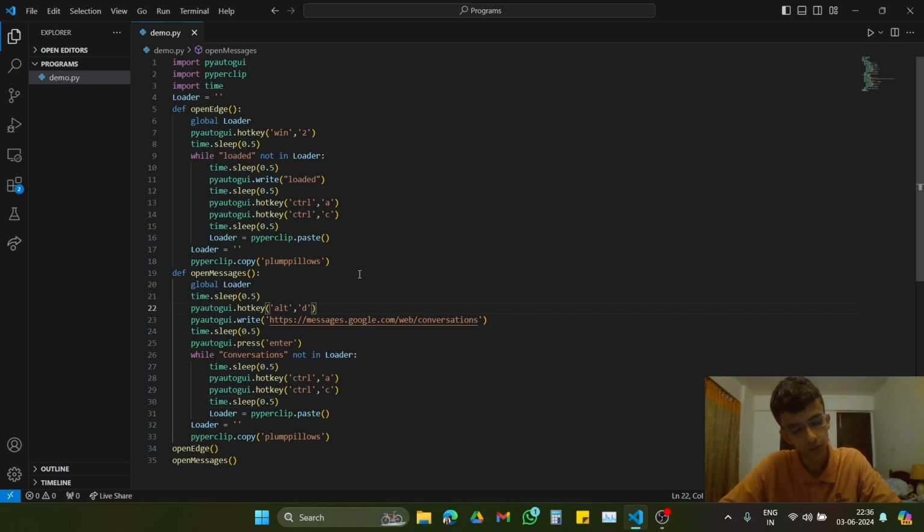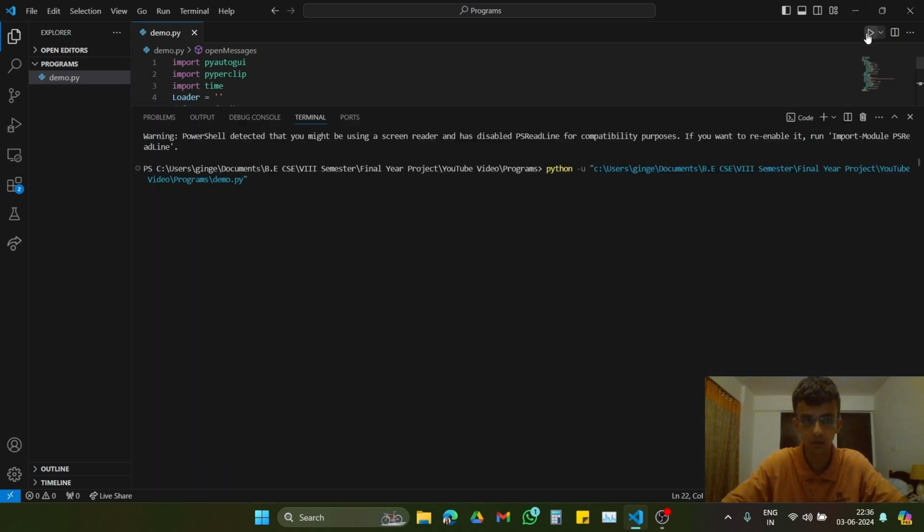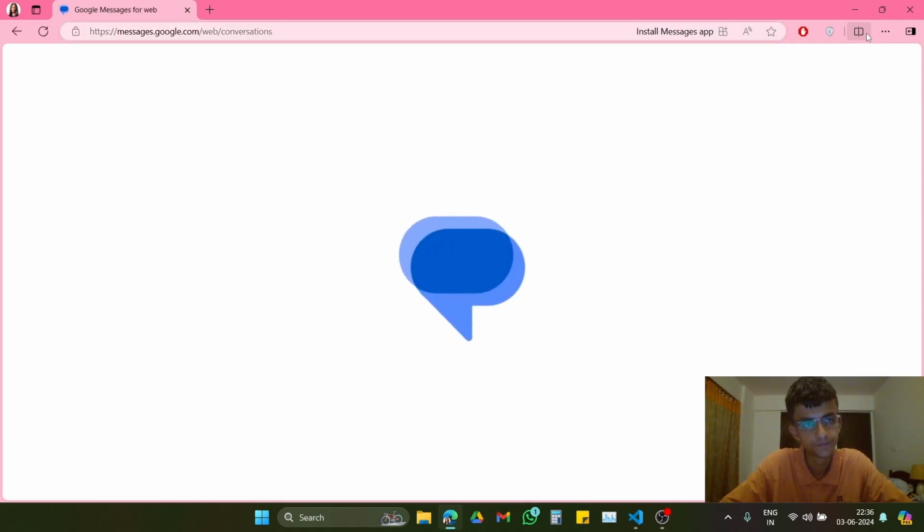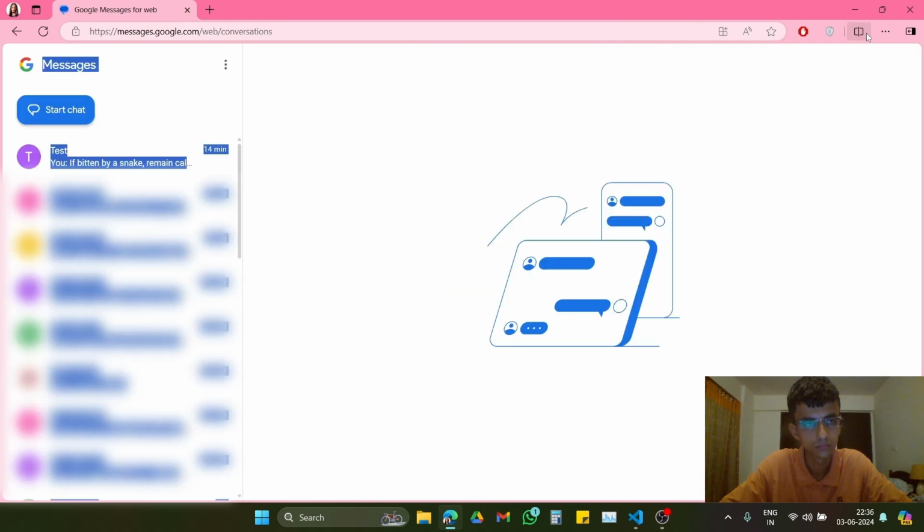So as you can see over here, this should work. Let's have a look at the execution. So as you can see here, all of the text is selected, and we can only conjecture that it is detecting the successful loading of Google Messages, and we can only really come to know of that when we create the subsequent part of the automation script.